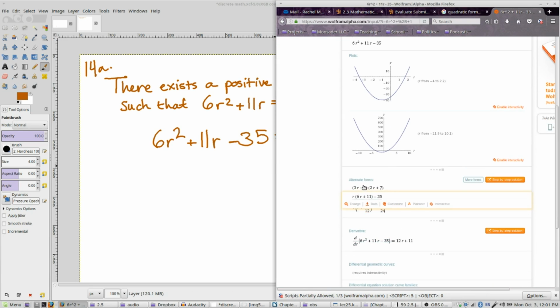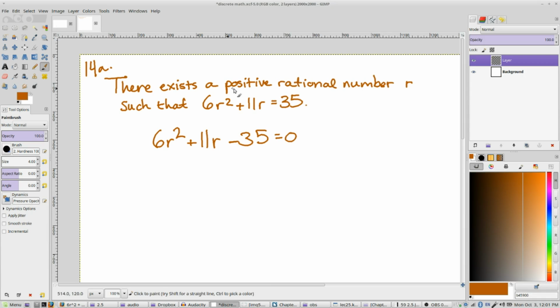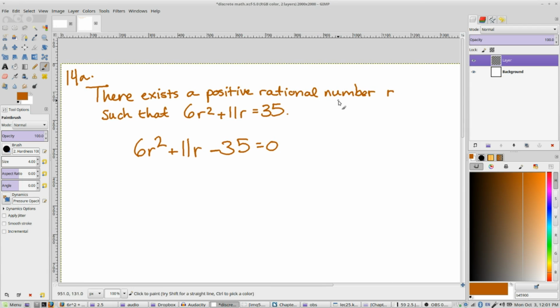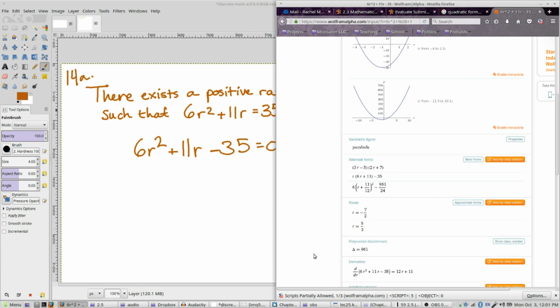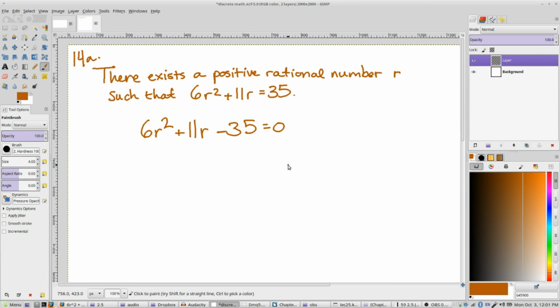So in here, here's what we'd end up factoring it to, and here are the two roots, and we can see that 5/3 is a rational number, and it's positive. So just the fact that this exists proves this statement. It's not saying that all roots are a positive rational number, because this one doesn't fit, but this one fits, and so that's basically all the proof we need. All we have to say is 5/3 satisfies this statement.